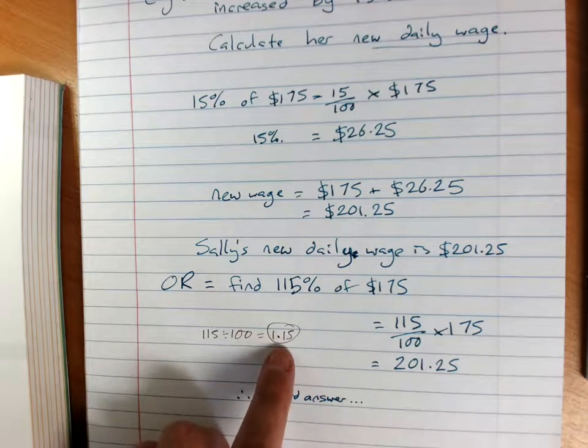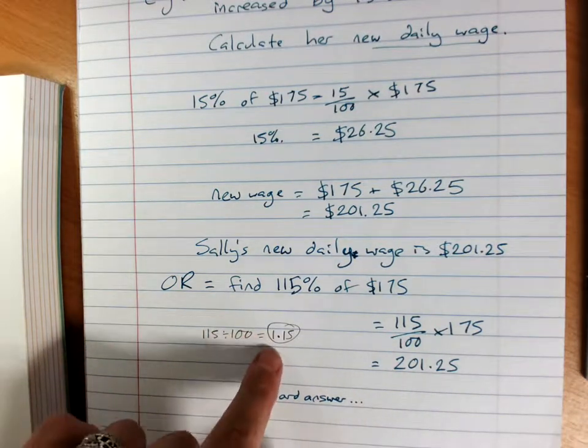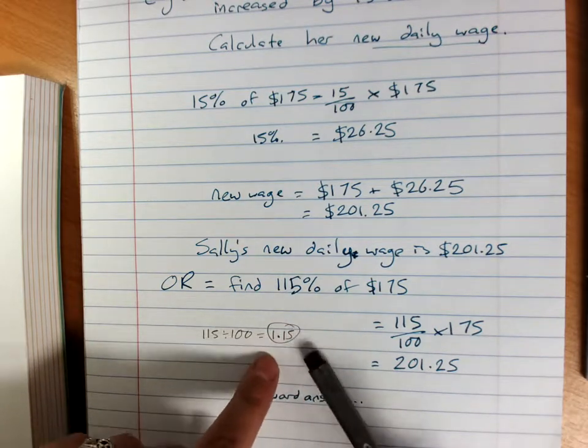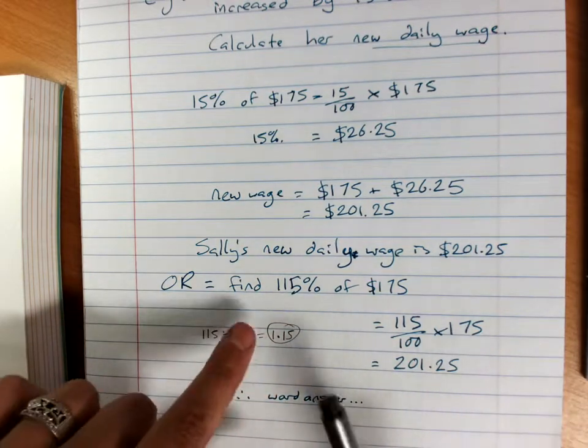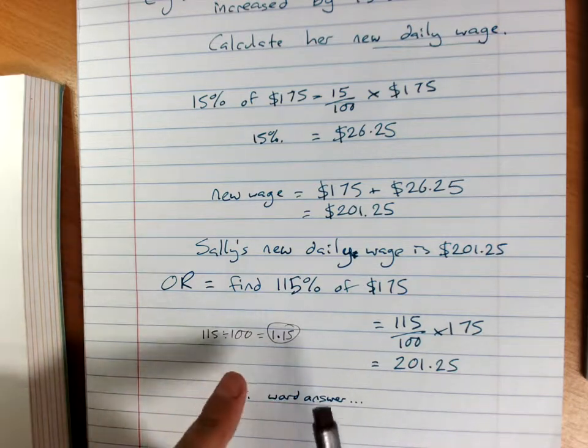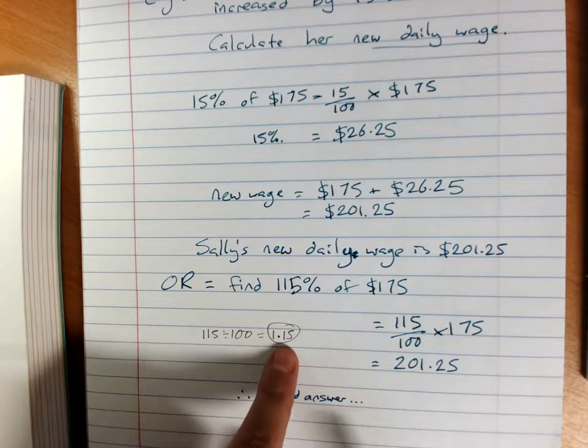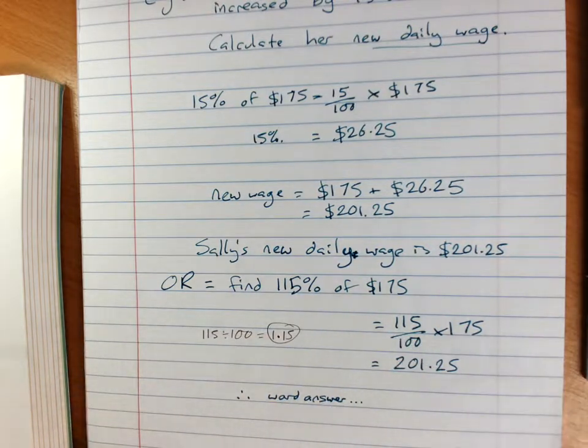Over and over again, in Year 12 especially, I'm going to say, right, multiply by 1.15 or 1.25 or whatever, and you're going to say why, and I'm going to say because we're increasing by 15%. If you multiply by 1.15, you're increasing by 15%. Multiply by 1.5, you're increasing by 50%. Decrease works exactly the same way. So let's really quickly get a question.